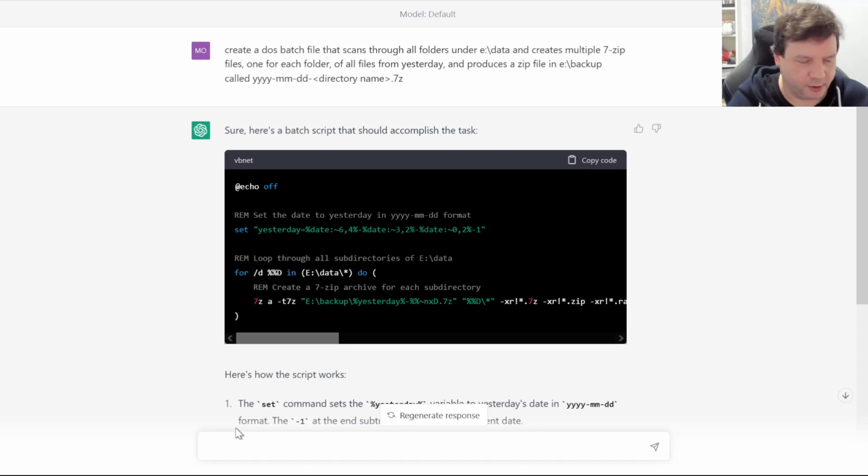We could say, let's try something different. Rewrite, use WinRAR rather than 7-zip. Let's see if it works.